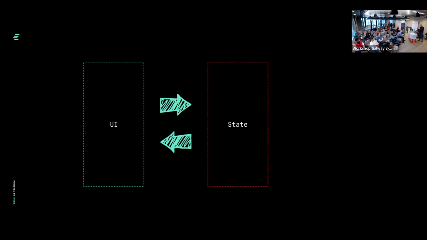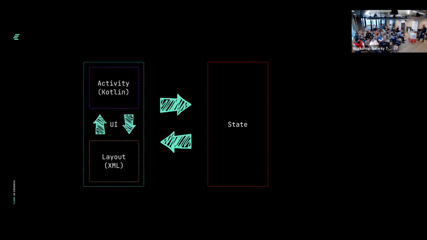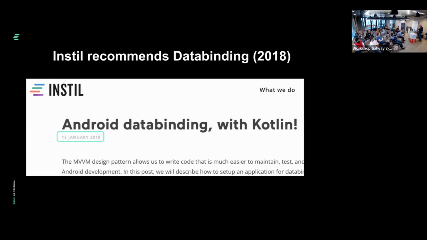At a high level, what we're doing is gluing our UI and our state together, which is a fundamental problem that Android UI development has always had, because you constantly have to re-glue these things, keeping your state up to date. But as developers, we also have the challenge of keeping our XML and our activities, fragments, and views, however they're defined in Java or Kotlin, together. So that's a real challenge for us.